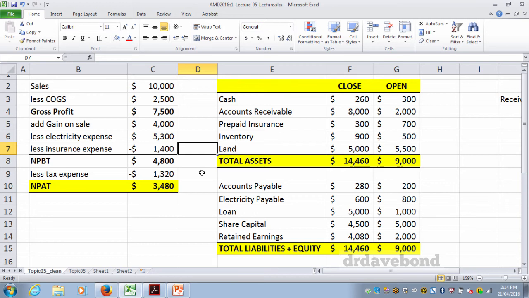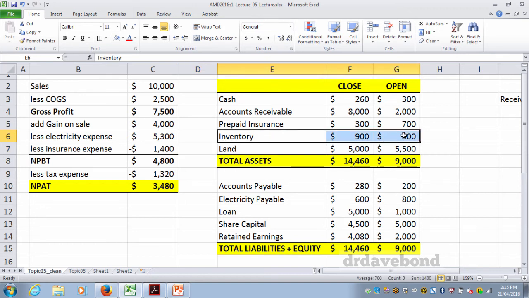So the opening and the closing balance of something. Yep. Opening and closing balance. So let's draw up a T account. What account should we look at? Inventory. Yep. And what do we just put in the opening and closing balance? Okay, with no other information, it looks like we have purchased opening of 500, closing of 900. It looks like we have purchased how much? Looks like we've purchased 400.